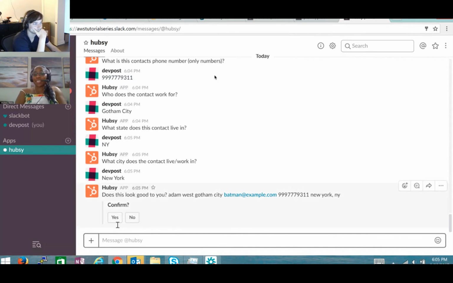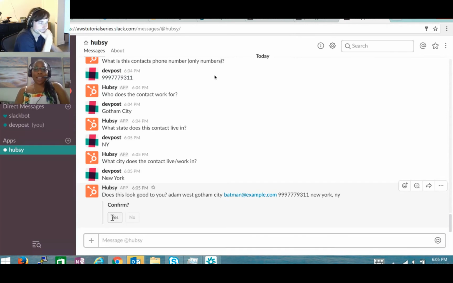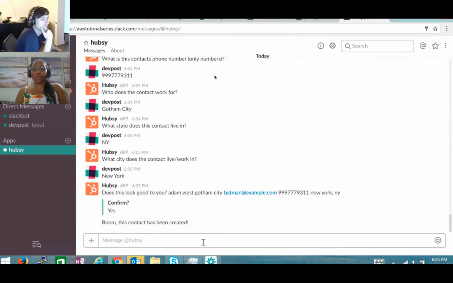So I like this. See, another response card. I'm going to have to use this more often now. I have another bot I have to finish building, so I won't tell the secret of the bot I'm building. Shout out to Arun, another member of our great evangelism team, and I are building such a cool bot, and I can't wait. So anyway, confirm yes, and boom, okay, I totally like that. Boom, this contact is created. That's kind of cool.